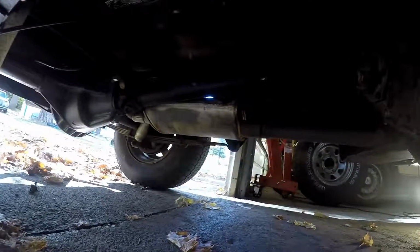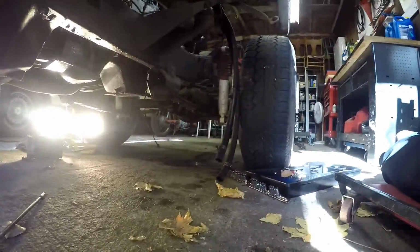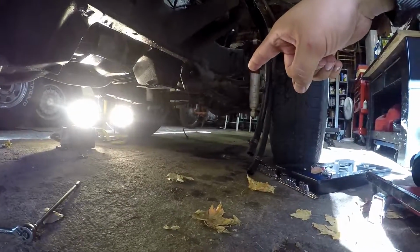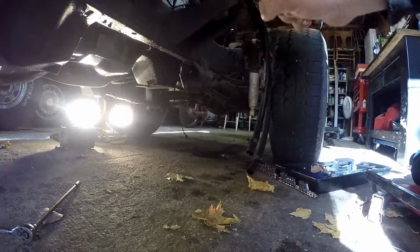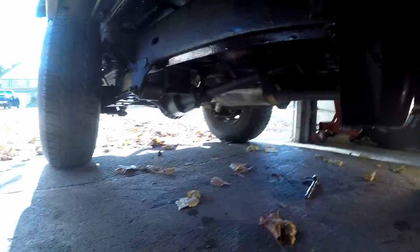But yeah, that's that. That's really all I did. It took me about 20 minutes to get it done. That linkage right there is to the carburetor. I need to pick that up and put it in the box with it.